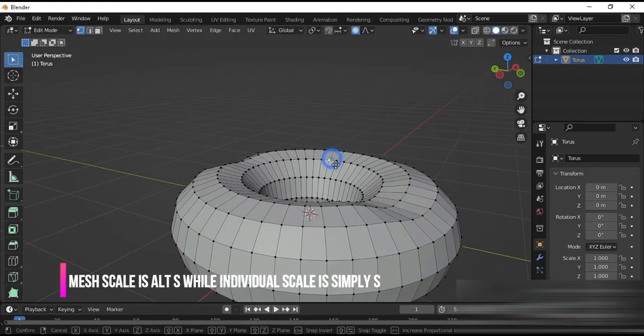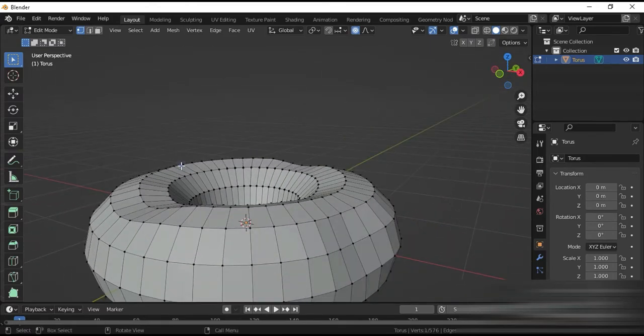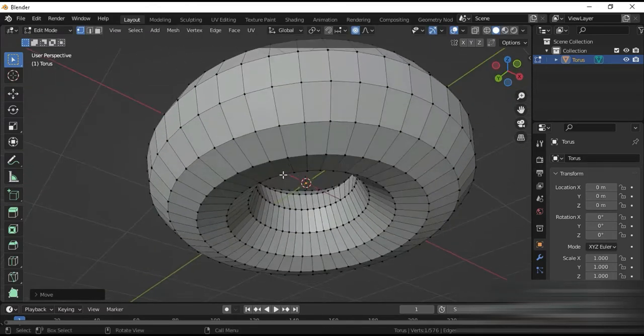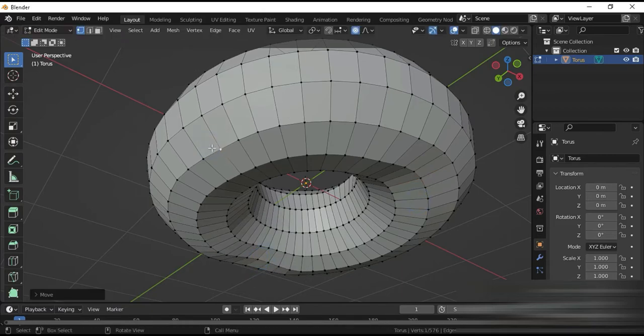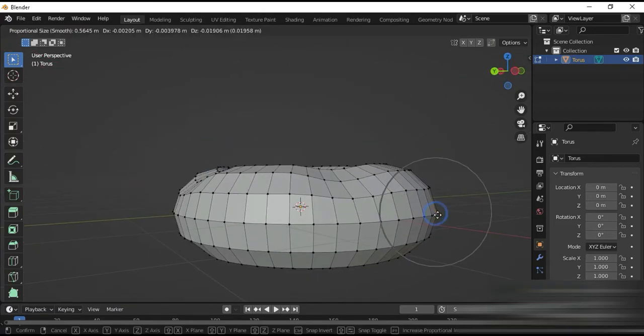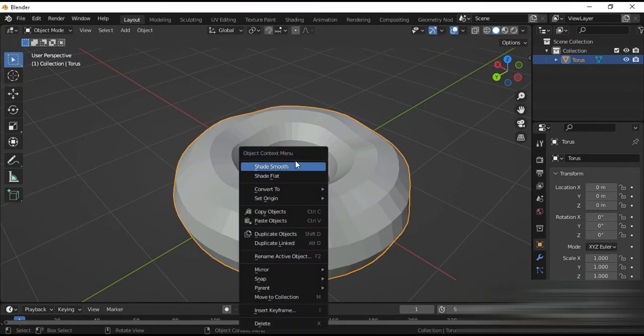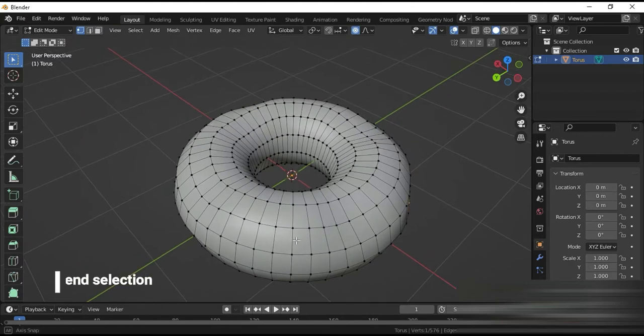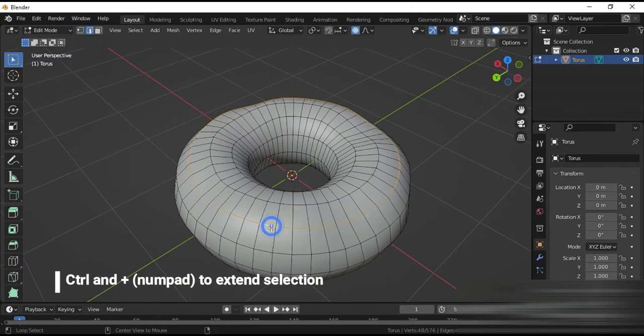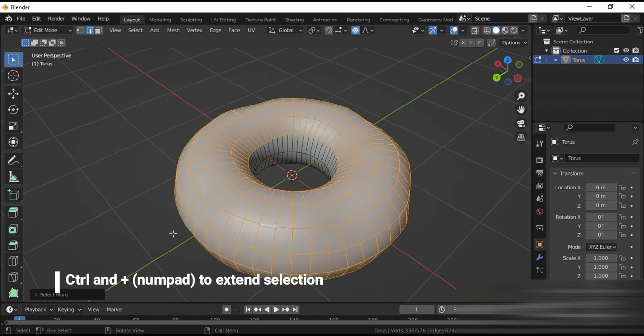There have to be these disproportions everywhere. So let's just quickly, it can be as random as we want. I think that's fine. Shade smooth, back to edit, press 2, Alt, and Control plus plus plus.